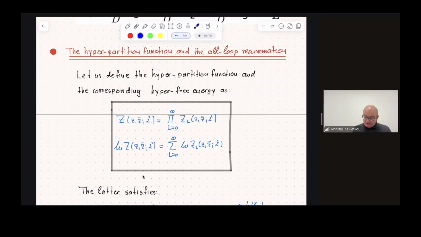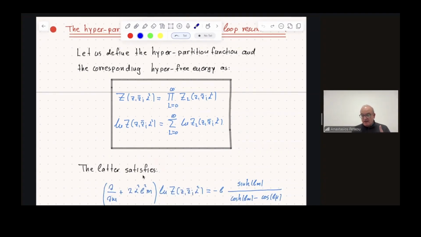Because we have the partition function and the free energy for any dimension, we thought of summing them, or actually for the partition functions, multiplying them. For the free energy, it's the sum. What is the meaning of that? It's like a partition function of fields in infinite dimensions. But remember that L in the other language corresponds to loops. So that makes sense. We add loops in the other picture.